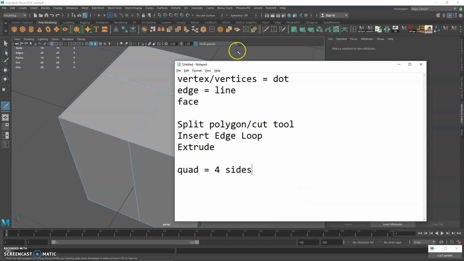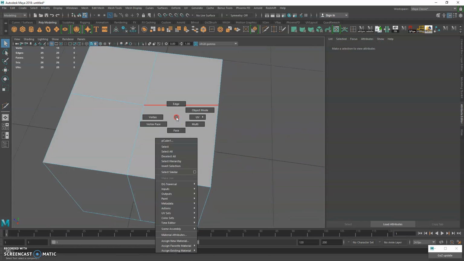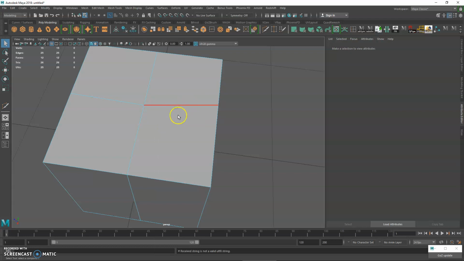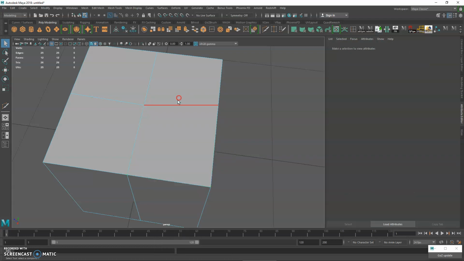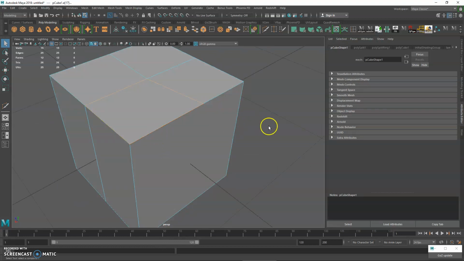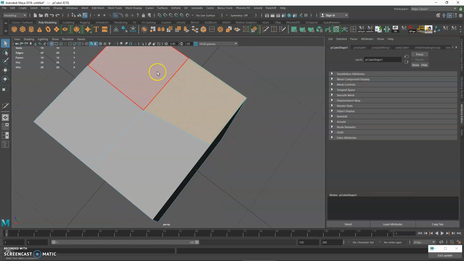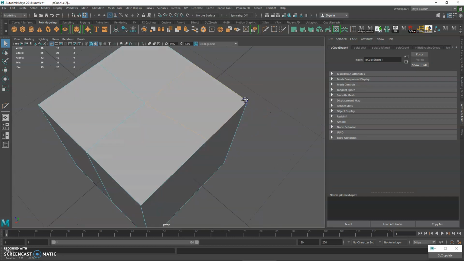So this face is actually considered a quad. The way we count a quad is that we look at the edges. This face I'm looking at has four sides: one, 2, 3, and 4. And this one also the same: 1, 2, 3, and 4.